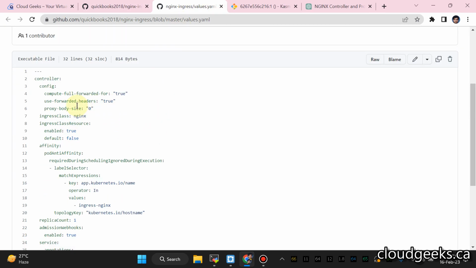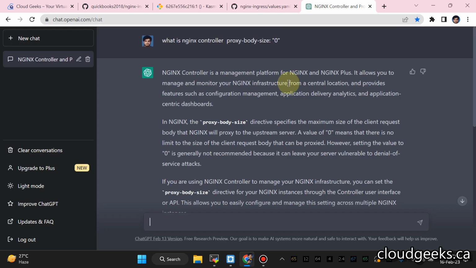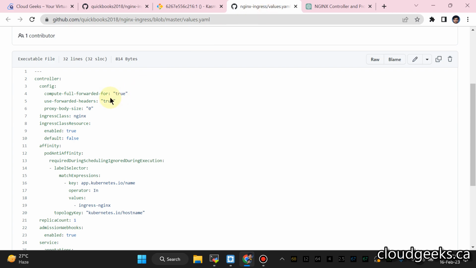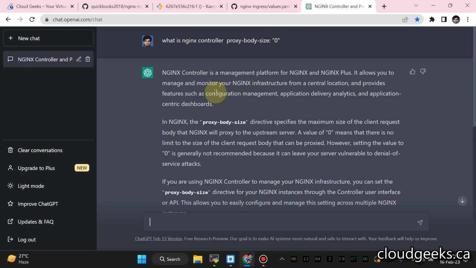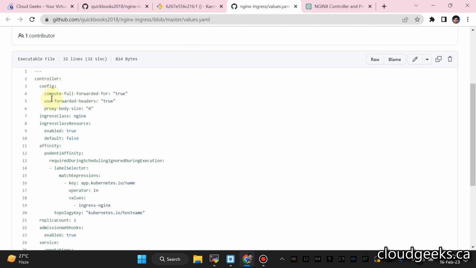And regarding the configurations of values.yml, I would like to use ChatGPT, and I do recommend to use ChatGPT. For instance, if you want to learn specific areas of this configuration file, for instance, what is compute full forward.